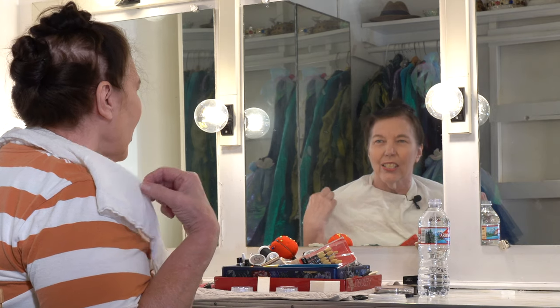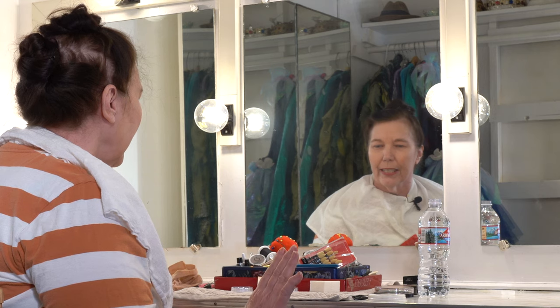The first thing I do is put on my t-shirt, because you wouldn't put your t-shirt on over once you have all your makeup on — just in case something's smeared. It's a costume, you have to take care of it. I'm also putting a drape over, just in case, because once your costume is on it is your obligation to protect that costume. This is just a lightweight piece of muslin that keeps me from getting anything on my costume.